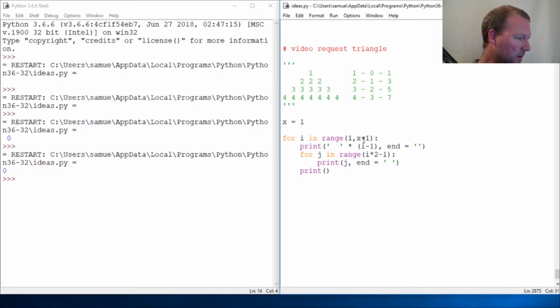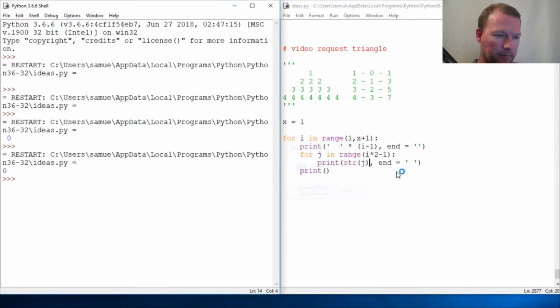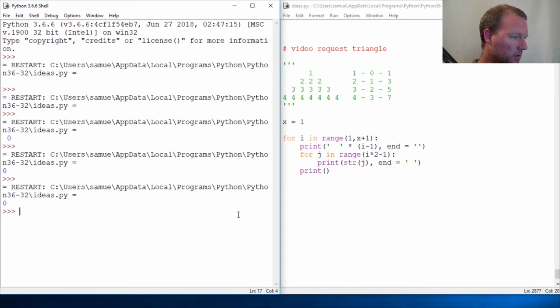And let's see, where am I? Where am I goofing? I minus 1. Oh yeah, this is supposed to be as the string, because I'm putting this together, string j. Here we go. All right, I think this is better. So let me see where I'm messing up. Okay.